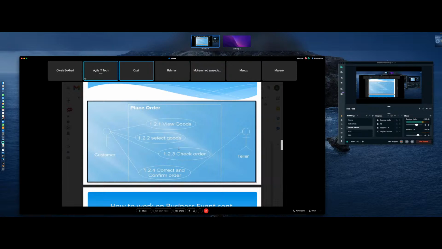Step number 1 was what? Open the app. How? This is a use case. Give me the steps. User will click on the Amazon mobile app, right? Yeah. Step 1. Does everybody agree or did you do something different?